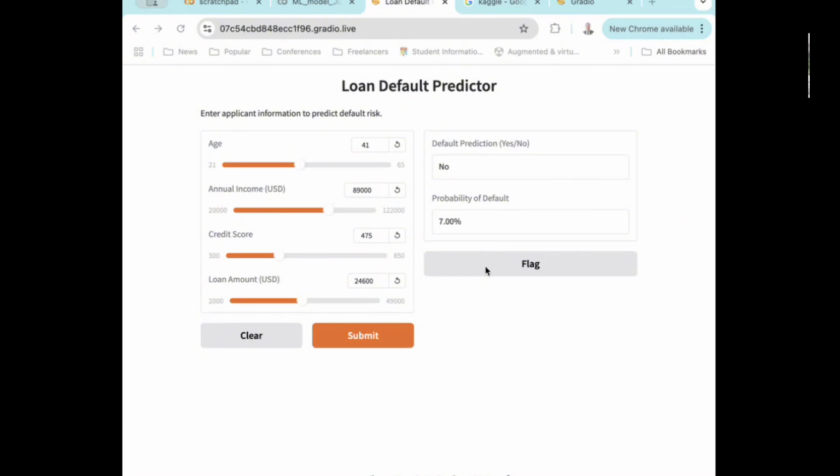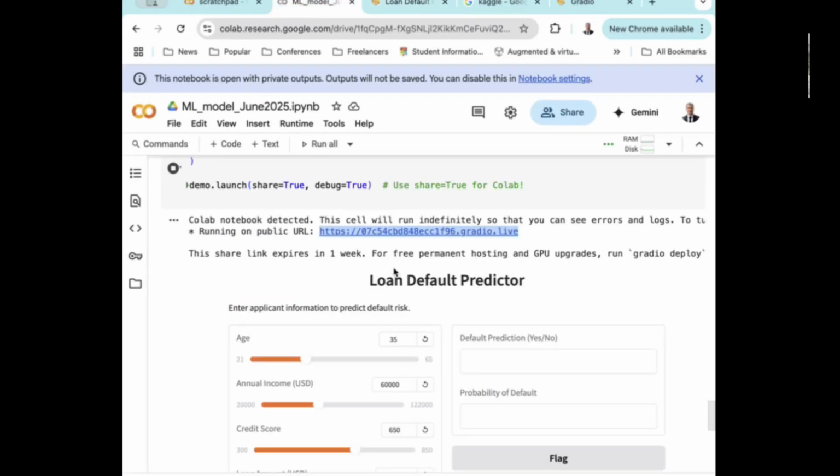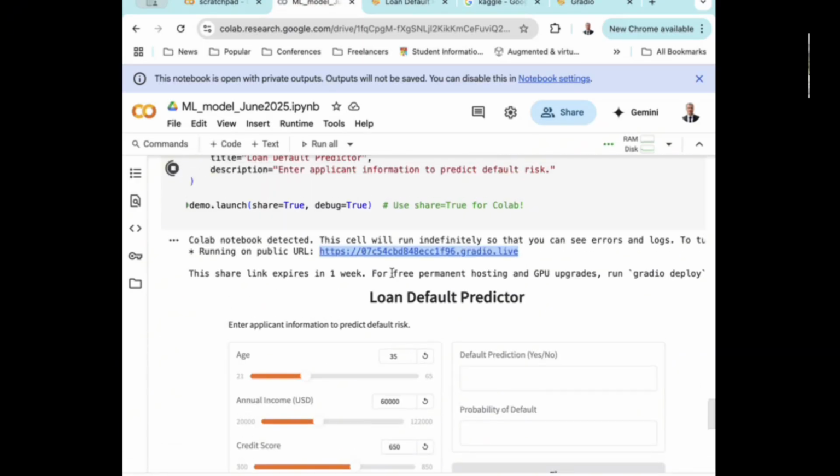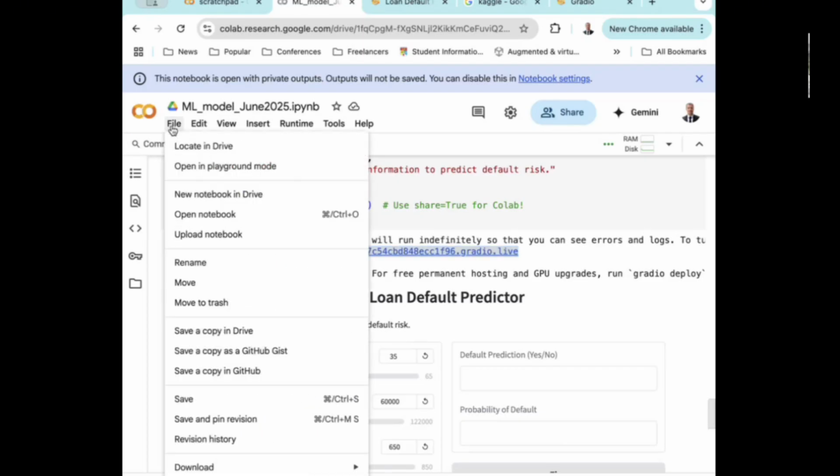So this is from reading the data set, cleaning the data set, doing whatever related to the data set, building the model and deploying the model. So the question is, is this everything? No, these are the basics. So when it comes to reading the data set, let me show you this model.